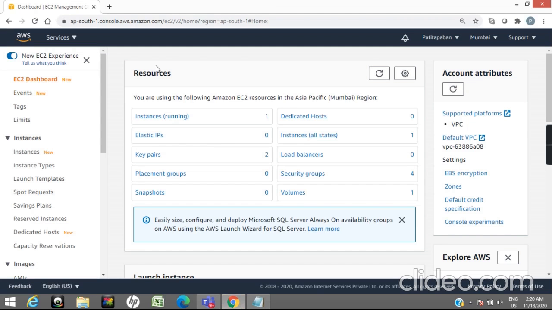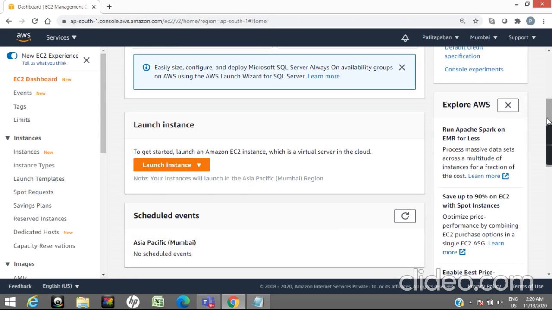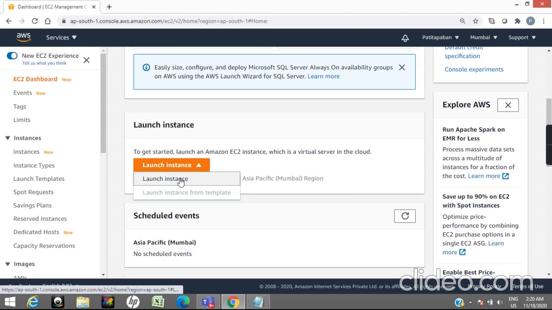We'll create one Linux instance here. So let's go to the EC2 dashboard, then come down here and click on launch instance.